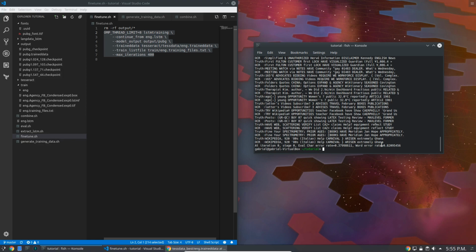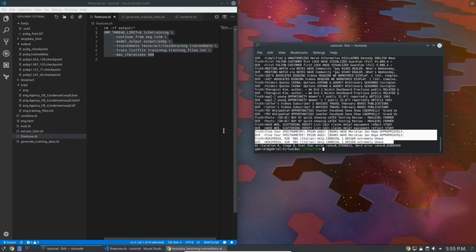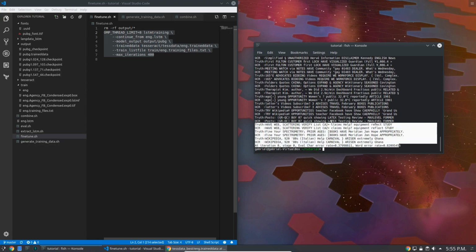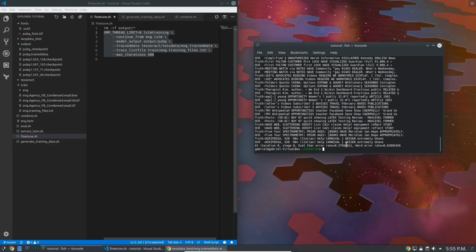So I think this is a very good use case where you want to train a new font that you don't have previously trained, and you don't want to train it from scratch, which may lead to a number of errors. So this should be easy enough, and this is quite fast, as you could see, and we dropped the error rate a bunch.